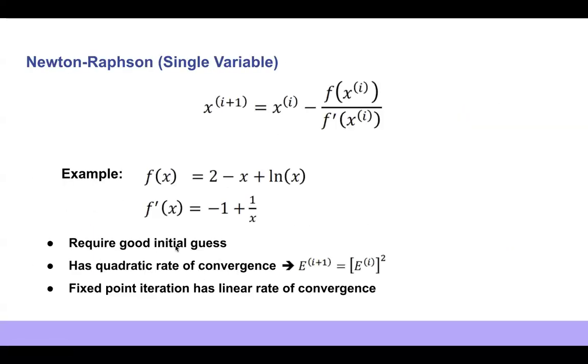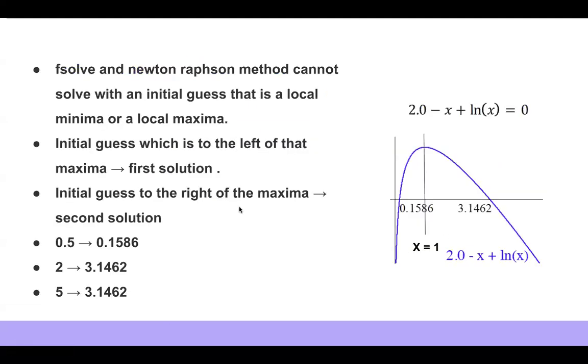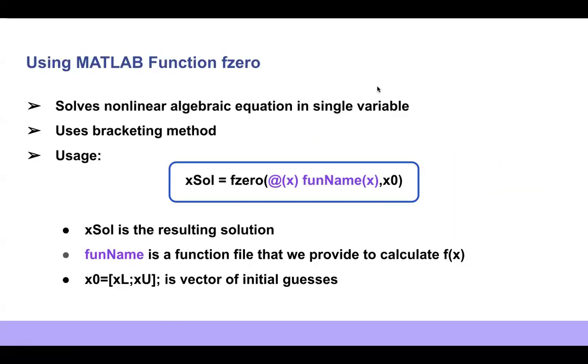First we saw the Newton-Raphson method. I gave you the code also for that. Then this is fsolve. You saw how this behaves. And then we saw fzero. We also discussed how this bracketing method works. So I hope this was clear, and I hope you don't have any doubts regarding this week's recordings. You can try to solve your assignments with whatever we have discussed. If you don't have any questions, you can leave the session.